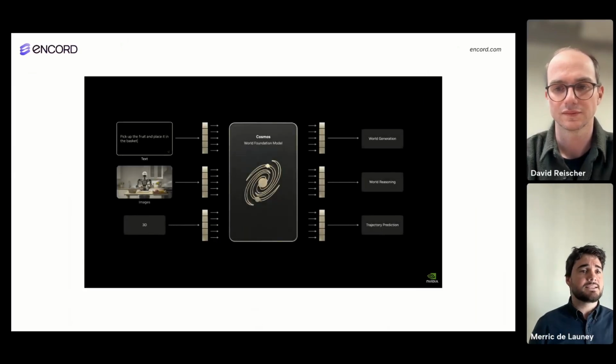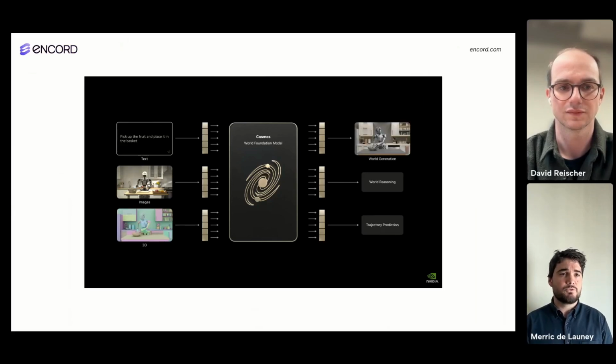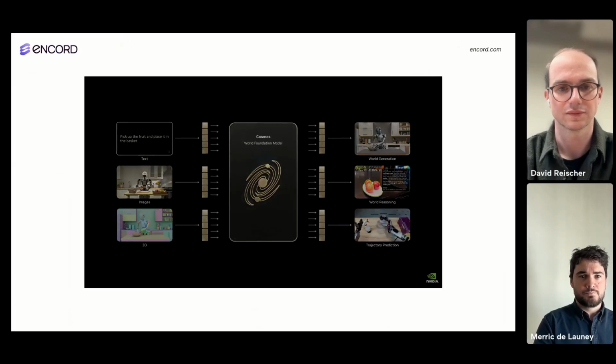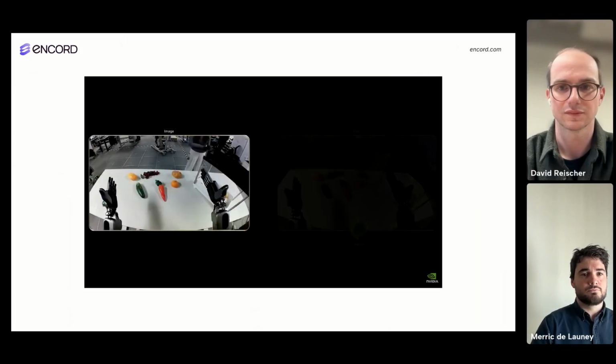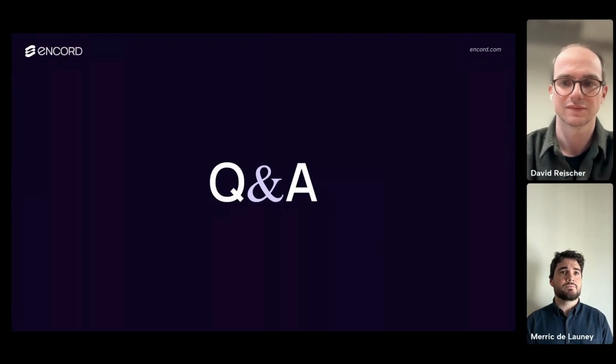But as David said, I really want to emphasize that we really want to find the best models. So please tell us what you need and what you're looking for. We'd love to be able to incorporate that into the catalog for you all. And I think we have some time for questions if anybody has anything.